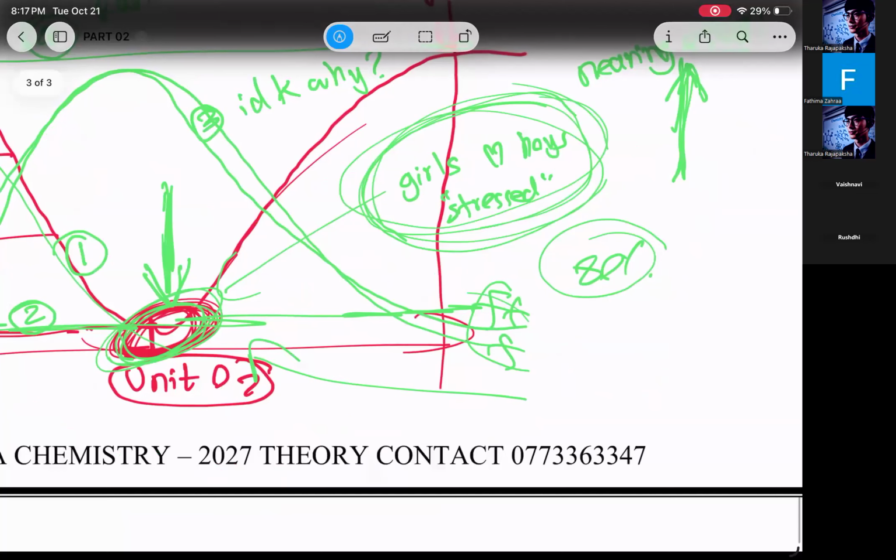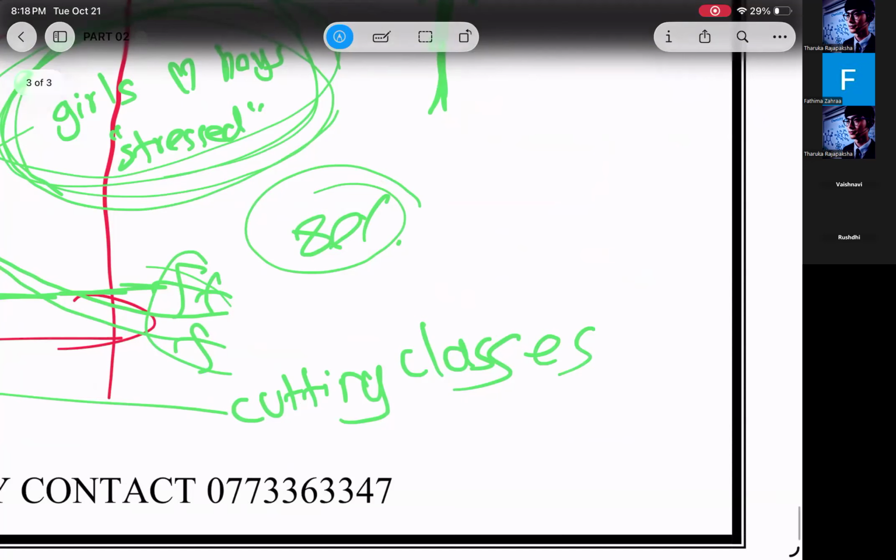The second thing is cutting classes. This will become an addiction if you do it again and again. This is the problem. Your friend will be like, okay, machan, today the sir is doing some easy part in chemistry. Or in physics, now the sir is doing light question discussion. We shouldn't go to the class. Let's watch the recording after going home.